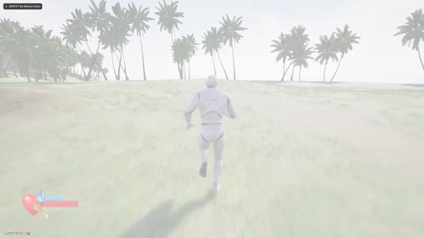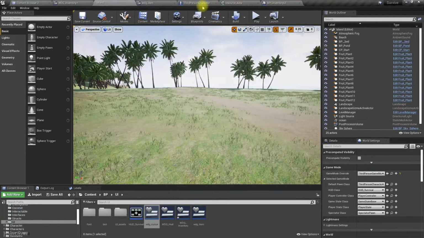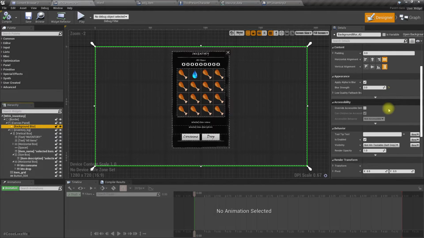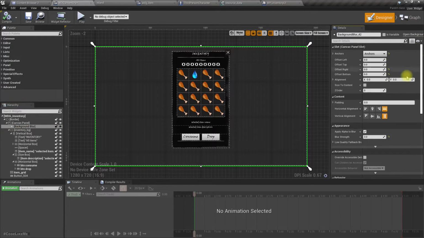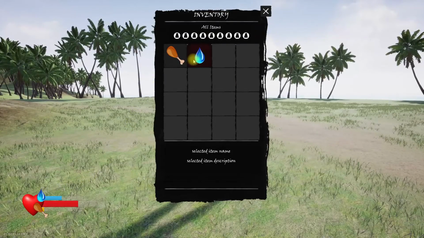I'll find a solution for that later. Oh, we can't just disable it like that. Let's see. Let's set this to 0 for now. Right, now it is clear.